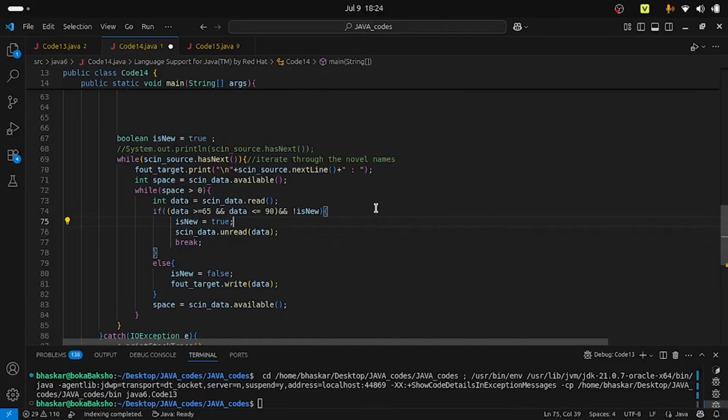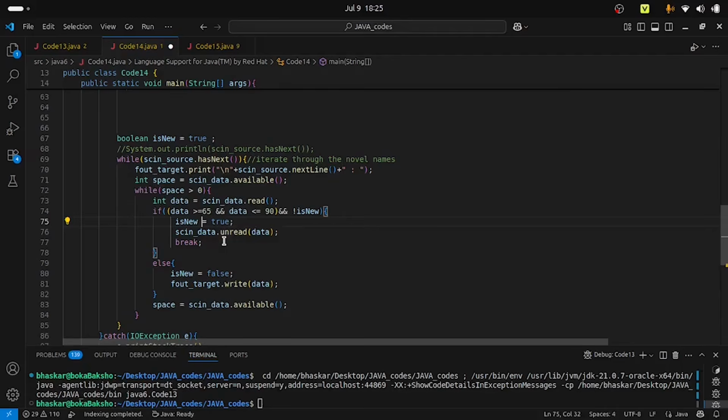So what does that mean? Whenever you are starting the first read, when is new is true, these lines will not be executed at all, because we are already starting a new statement for the first time, and therefore we don't want to go into this statement. If you just go through it, you will understand. Then inside it we set is new to true, because now the new statement has started. In the next iteration, I will start by reading a new statement, so is new is true.